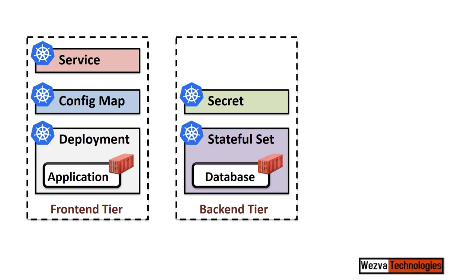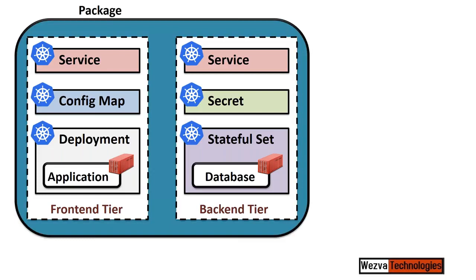And how am I going to access it? So once again, I need a separate service object which is going to expose the port or allow us to access the database. So this way, now in Kubernetes, if I say that I want to install my software which I'm building, then I need both of them. So instead of creating multiple YAML files and communicating to the Kubernetes master separately and saying kubectl apply, what we have to now think is how can we treat the whole of this as a package?